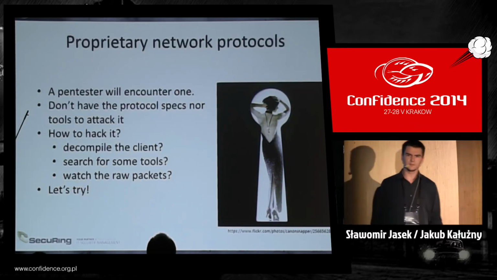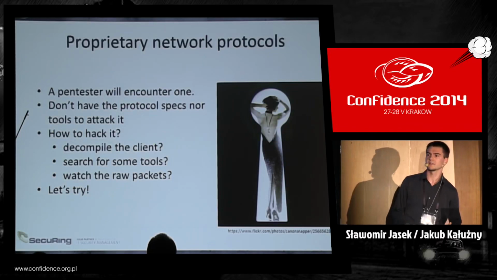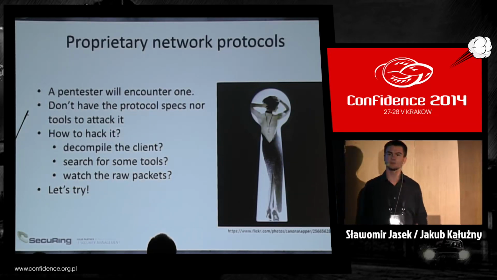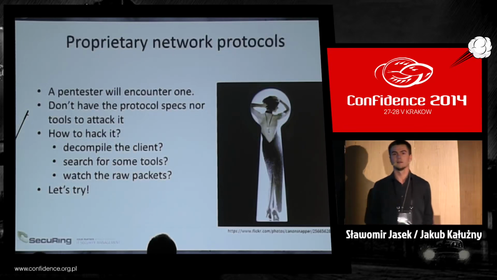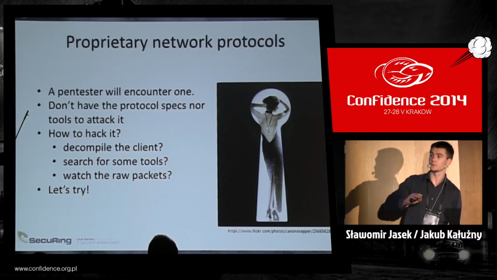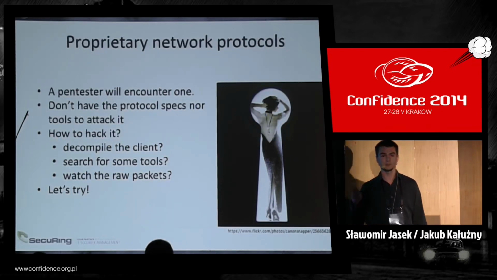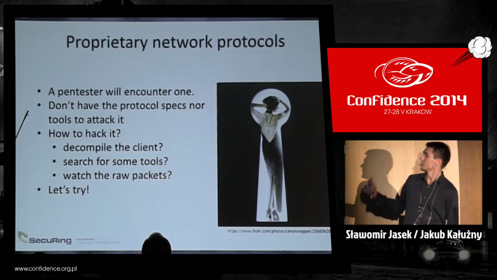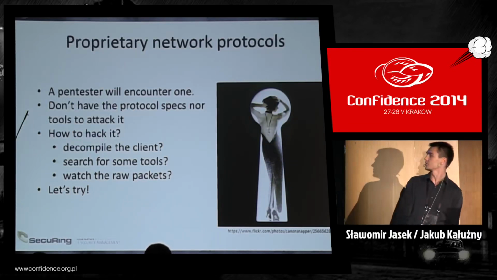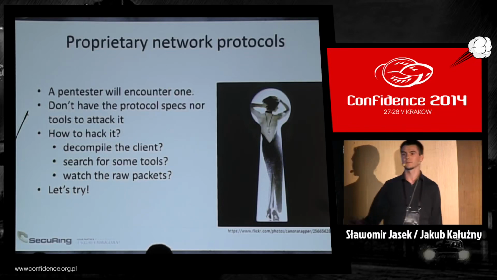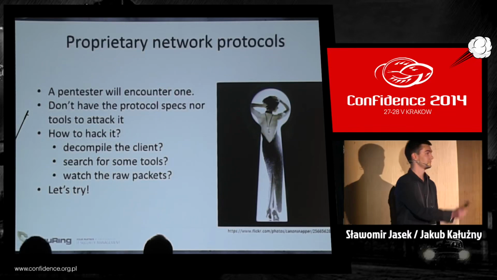So, do you ever feel this situation when you really know that there are going to be some vulnerabilities inside this software, but you cannot take out the outer layer, the layer of proprietary network protocol, because you don't have the specification, because you cannot decompile the client, or you just don't know where to put your fingers in. Maybe to watch the raw packets on a cable, so the network reverse engineering. So let's try to do this.